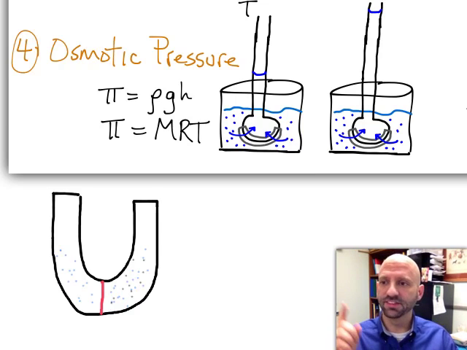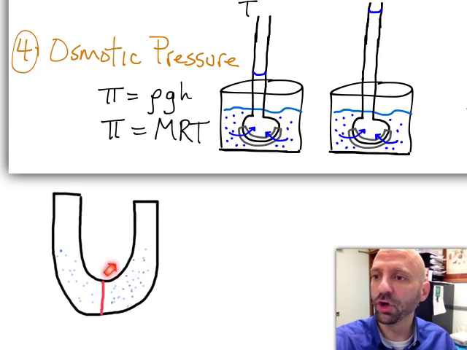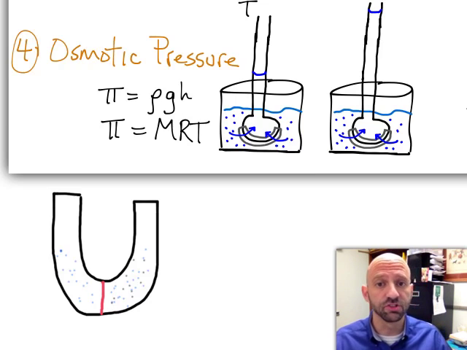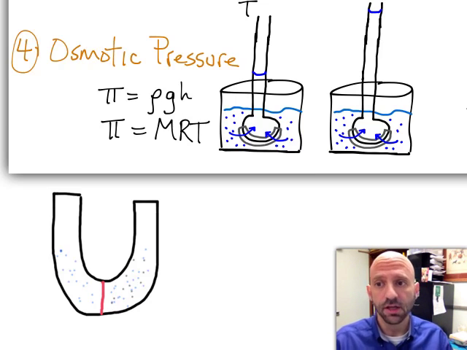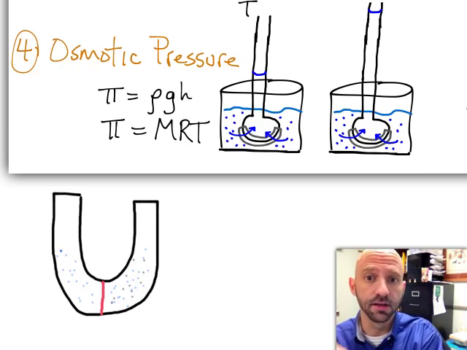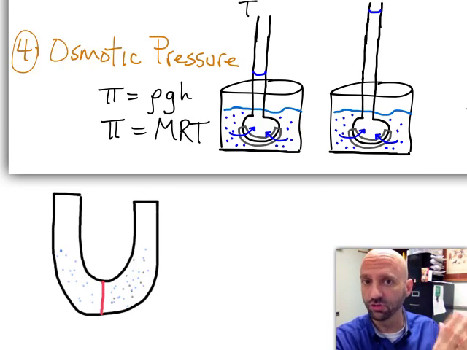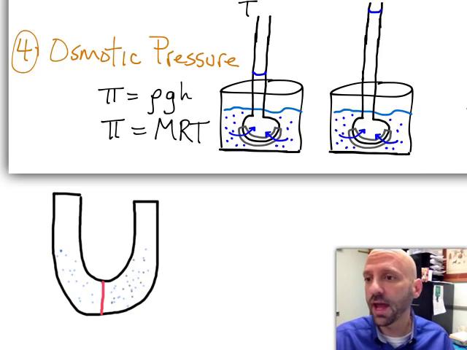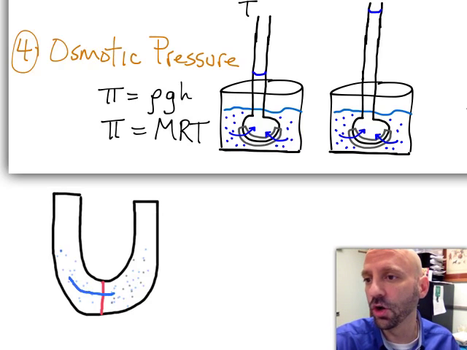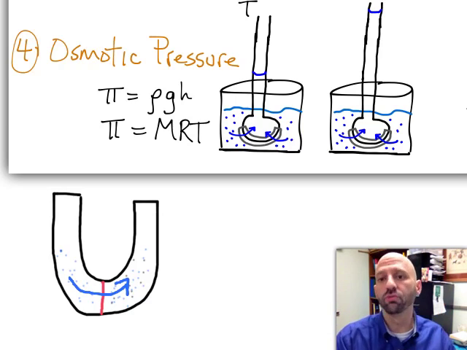And what we're going to notice, because again, this is a semi-permeable membrane. So what's going to happen is this U-tube system is going to try to reach equilibrium. So it's got lots of solvent on the one side, our left, and it's got solute particles solution on our right. So what's going to happen is there's going to be a net flow of solvent from left to right.